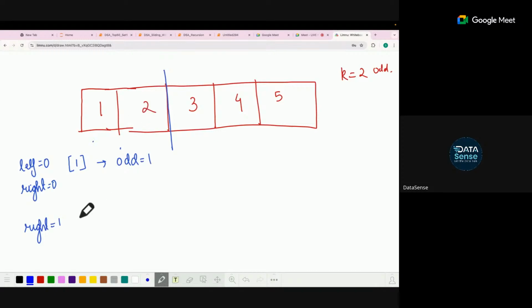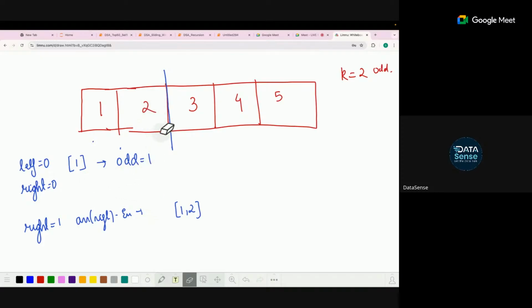Now how many subarrays will there be? Two: one will be 1 and one will be 1, 2. But 1 is repeating, we already encountered it earlier. So how many new subarrays are possible? Only 1, right?